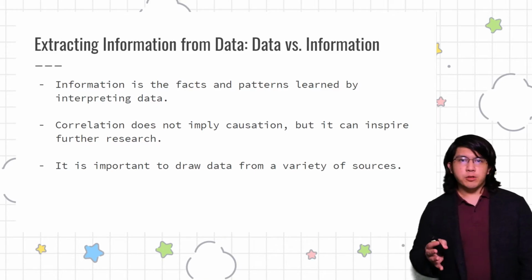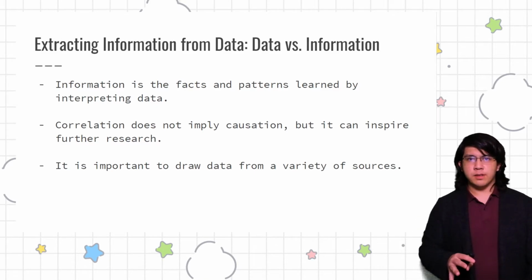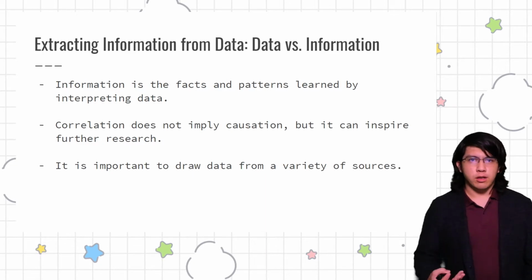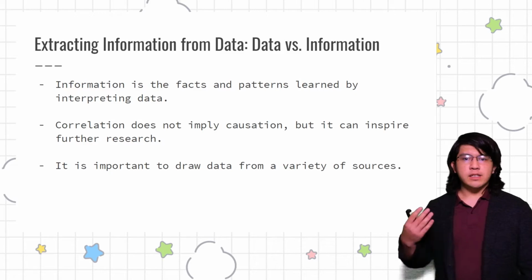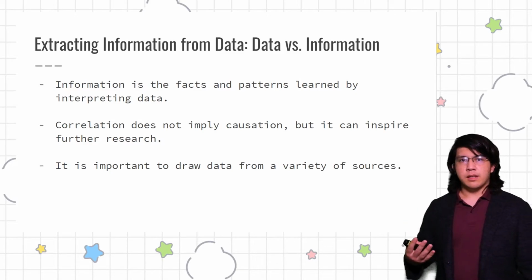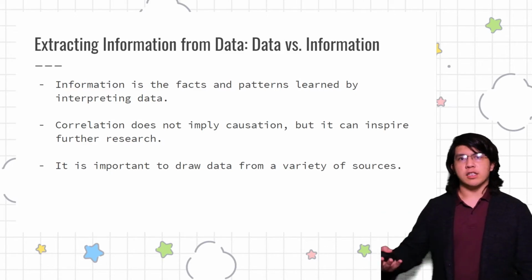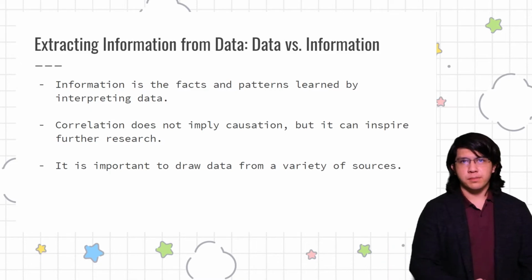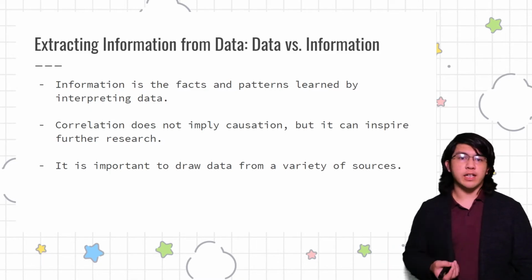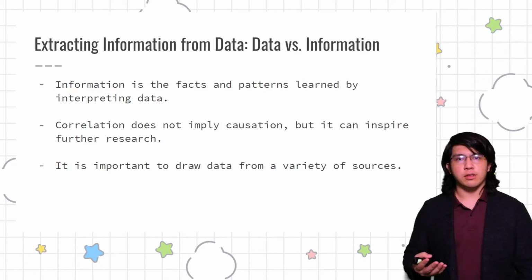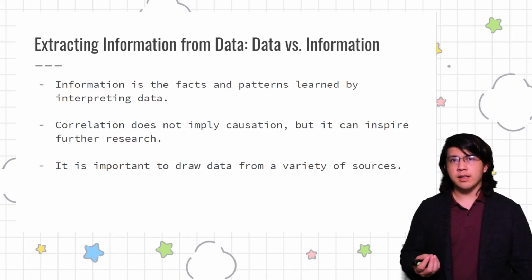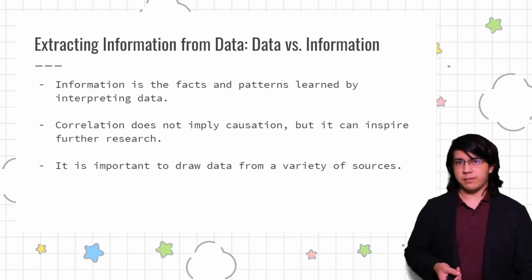Now that we know how computers store this information, we need to figure out what we can do with all of it. So when I say information is a step beyond data: data is just the raw ones and zeros, these pieces of a puzzle. And information is what we get when we start to put things together. We find patterns, we find facts, and reach conclusions from a collection of data we have.